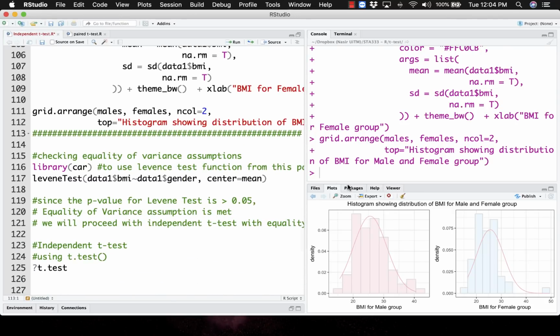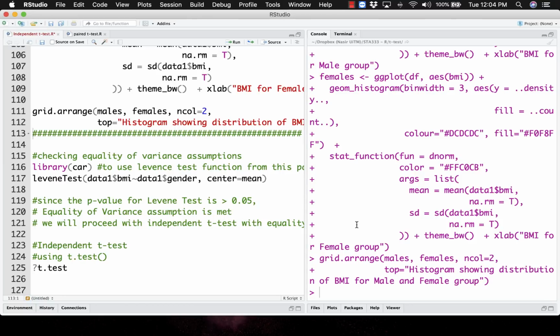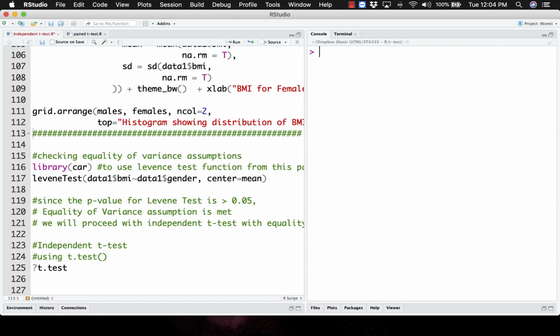So we confirm that this data is normally distributed by looking at the graph, and we can proceed based on the central limit theorem, which also says that if the data is more than 30, then it is approximately normal. We can say that our data meets the fourth assumption, which is normal distribution for each group.